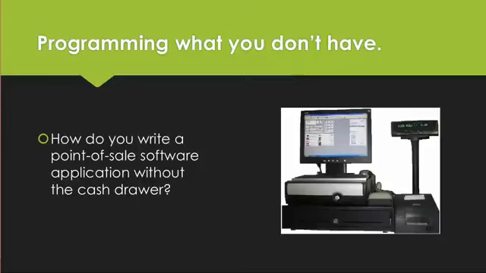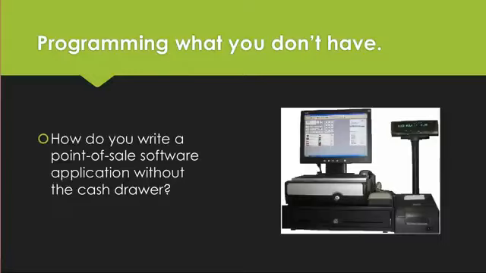I'll give you an example. Let's suppose you're in charge of writing point-of-sale software, but at this particular moment you don't have a physical cash drawer that would normally go with your point-of-sale application. Are you going to turn to your boss and say, "I'm sorry, I can't write this point-of-sale software because I don't have all the hardware yet"? Of course not. What you're going to do is program to an interface.